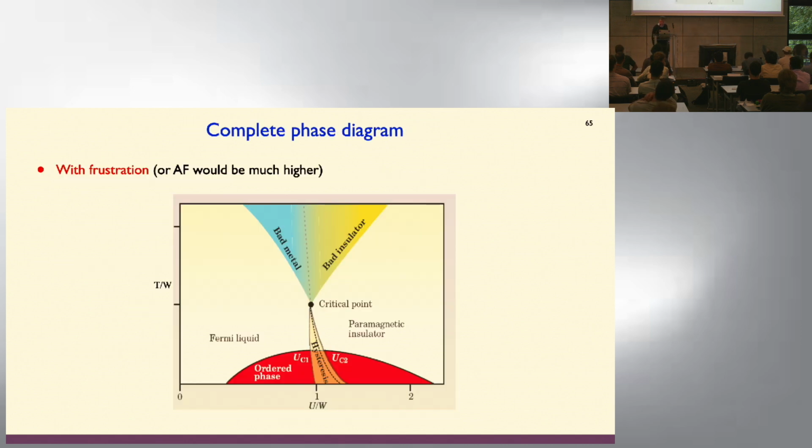So with that in mind, the real phase diagram which you will find is this. So this hysteresis I described before, and different regimes here above the critical point, to be described if time permits.